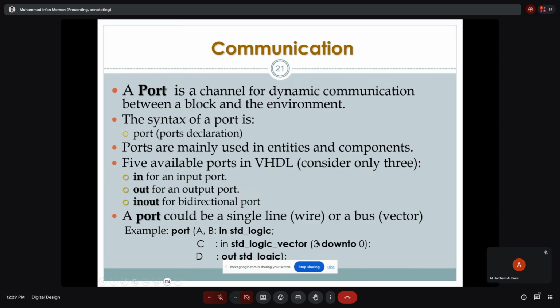It means 3, 2, 1, 0, so it's a 4-bit vector we are defining as a 4-bit input vector or input bus, and D out std_logic, again a single line or wire. In terms of A, B, and D, they are single lines or wires. A and B are the inputs and D is the output.